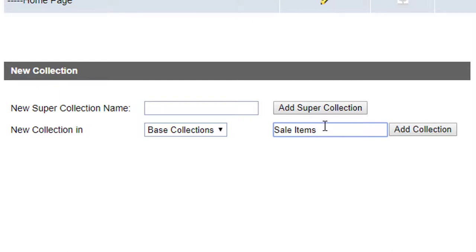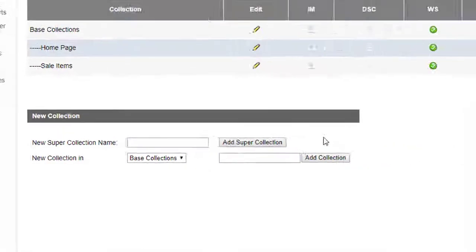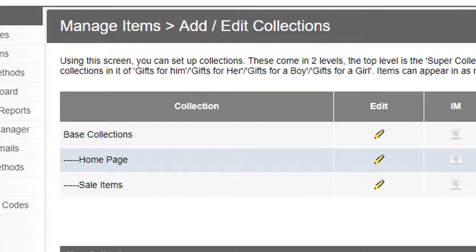Now the thing about a collection is when you create products, you put them into categories. Okay, so categories contain your products, and one product will appear in one category. But collections let you put those products in multiple places. So you might have a collection called sale items and put loads of products in there. But you might have another collection called items under £40 or gifts for him, gifts for her. And you can put the same products in all those collections. So let's see how that works.